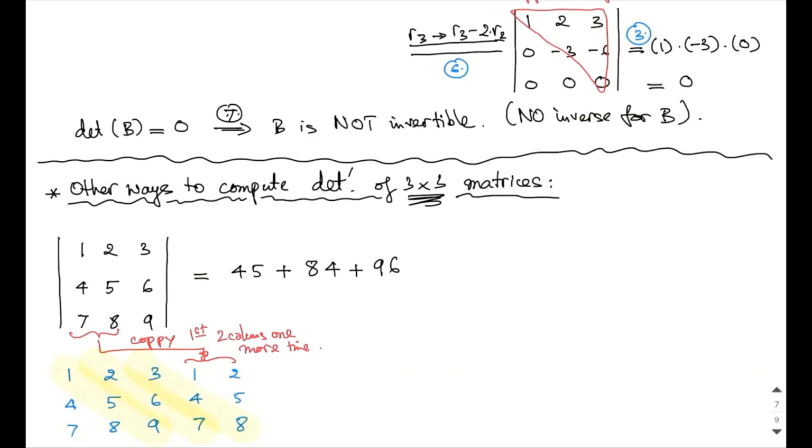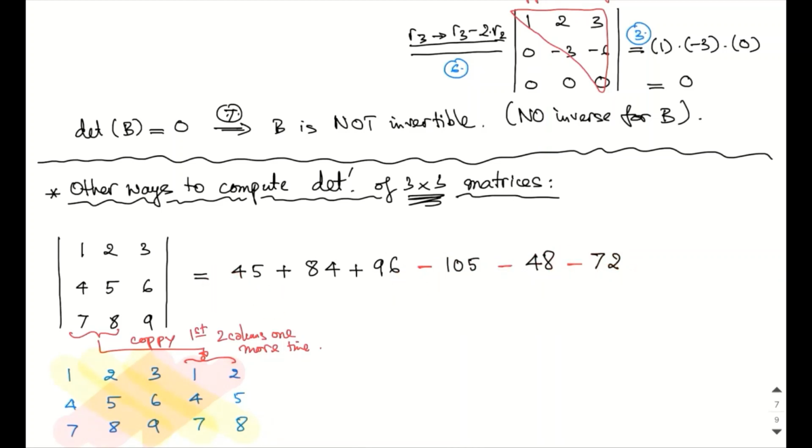And when you do that, you use subtraction. So you will subtract this guy, and then you are going to subtract this guy, and then you are going to subtract this guy as well. So there will be 3 subtractions. The first one means you multiply 7, 5, and 3. You are going to get 105. The second one means you multiply 8, 6, and 1. You are going to get 48. The third one means you multiply 9, 4, and 2. That's obviously 72. And all of these will be subtracted off the result that you had before.